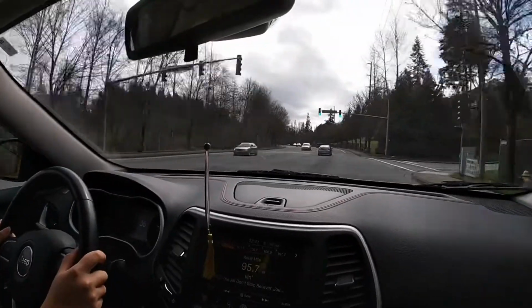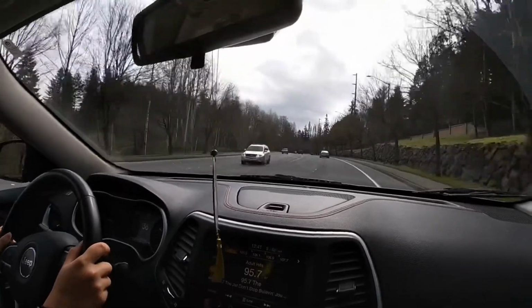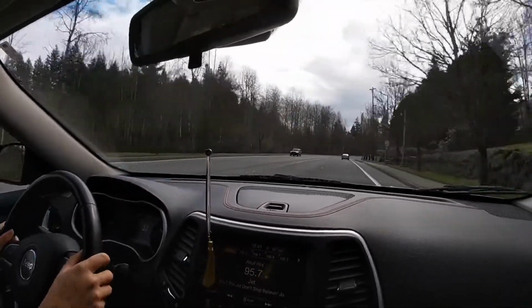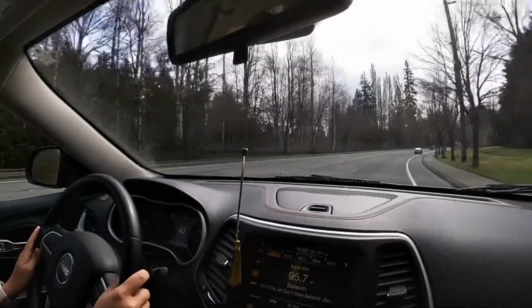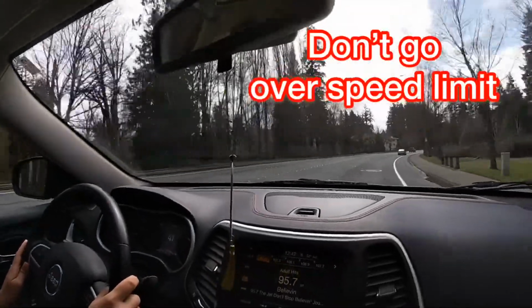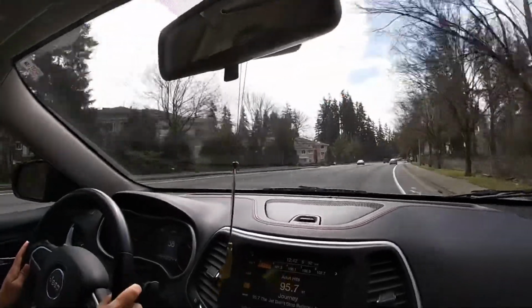Green light. My speed limit is 35. Approaching 40 speed limit. Okay, that's good. You called out what you're doing on your own as well. Maybe you should check your speed gauge though. Oh. Do you see it? Yeah. What are you going? Okay, so you're at 40. Speeding. Too fast.